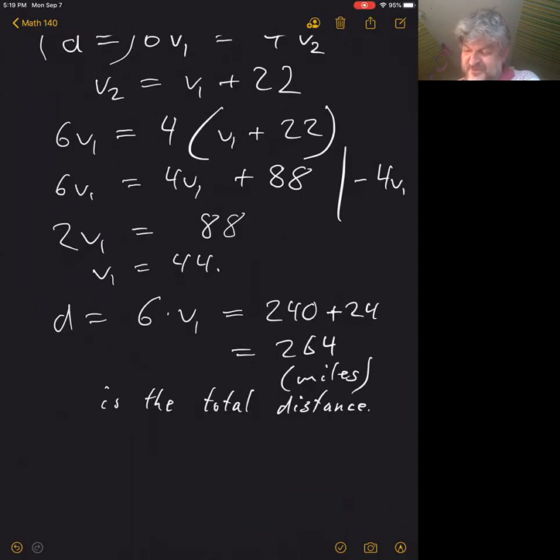Why is it miles, not kilometer? Because we measured the time in hours and the speed in miles per hour. So if you had put those units in, you would have seen that really the miles survive, and that's the unit for distance compatible with the miles per hour and the hours. So, not too bad, I think.